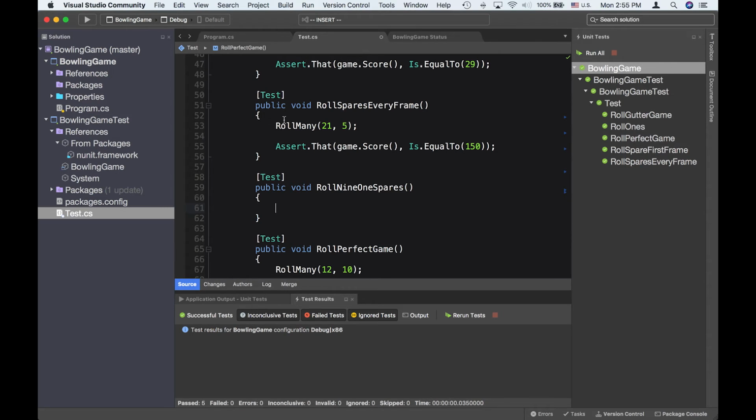And this one you can't use rollMany, so we have to use game.roll(9), game.roll(1).